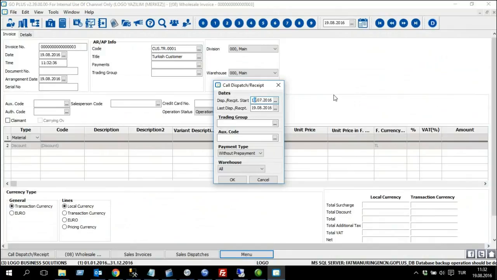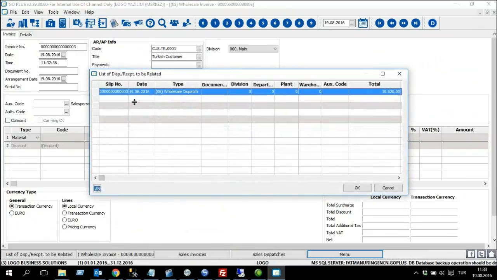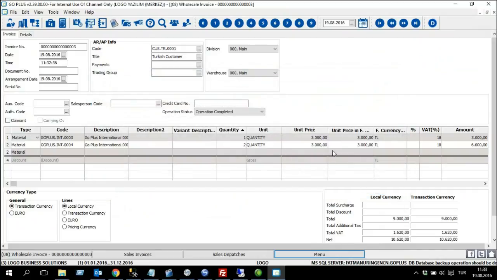This time I will use the dates of today. Click on OK, and my available dispatches will be listed on this browser. Choose the needed dispatch from the left side by double clicking on this column and click on OK to complete the transfer operation.